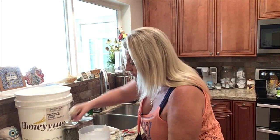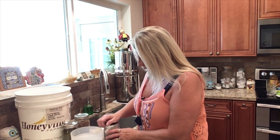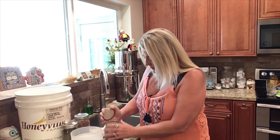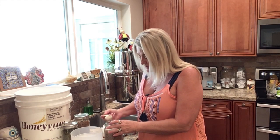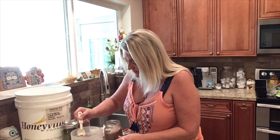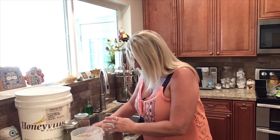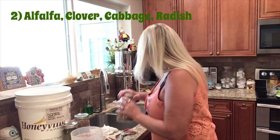Okay, so that's our first seed set, which is our alfalfa. Now the second set that I'm going to do, the second tray, and these are my 7-year-old seeds. Whoa, I have seeds everywhere that came out. I'm going to do 1.5 teaspoons of my mixture of seeds, and I'm just going to sprinkle those all over the place. Okay, and that is my alfalfa, clover, cabbage, and radish seed.